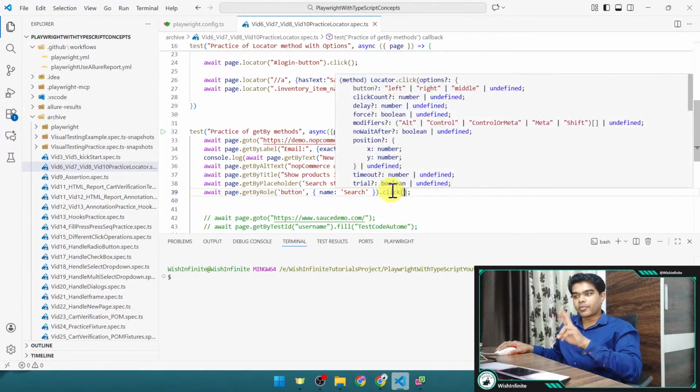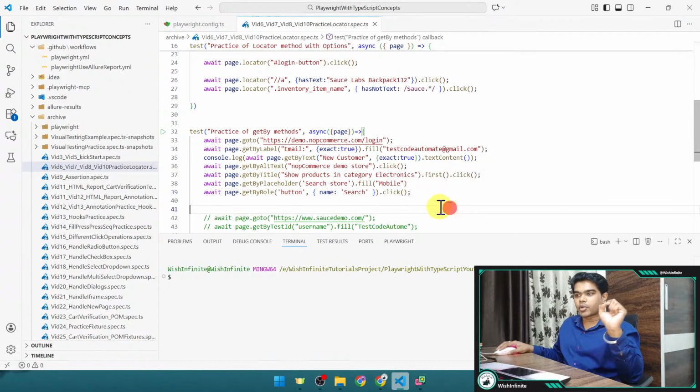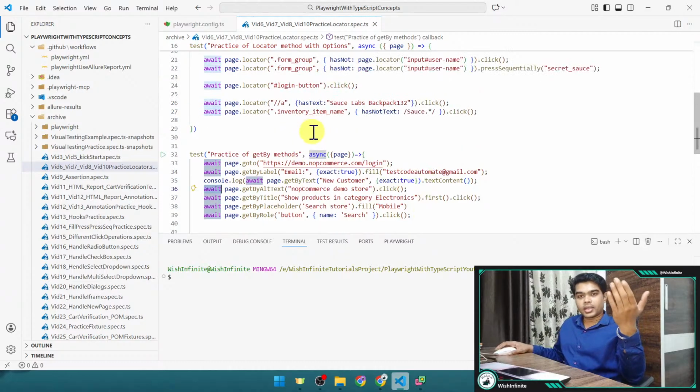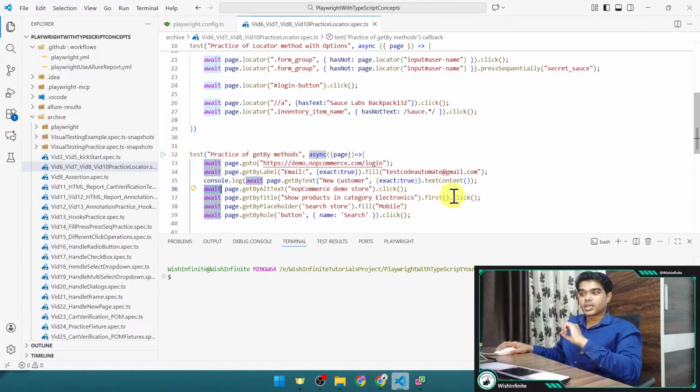But here we are performing a different operation, right? So for the click method, as you can see, we are performing a click operation, and here it is returning a promise. Similarly, if you are just detecting the element, in that case you need not give this await keyword, right? But if you are performing any action on that particular element, using a locator or getBy method, if you are performing any action and it is returning a promise, you will have to give the await keyword here, right? And if, let's say, you want to just save this element into one variable, in that case there is no need to provide this await keyword, right?